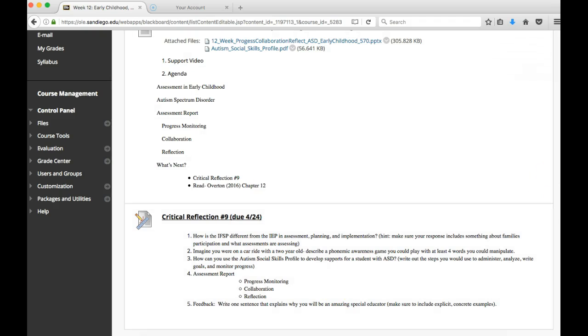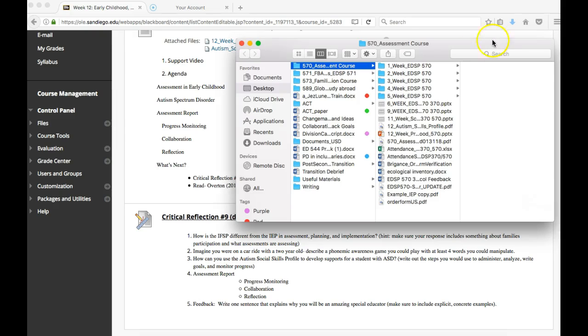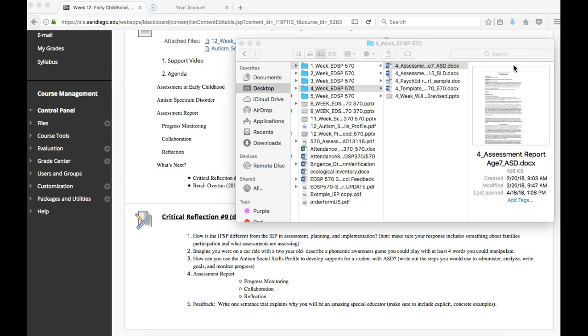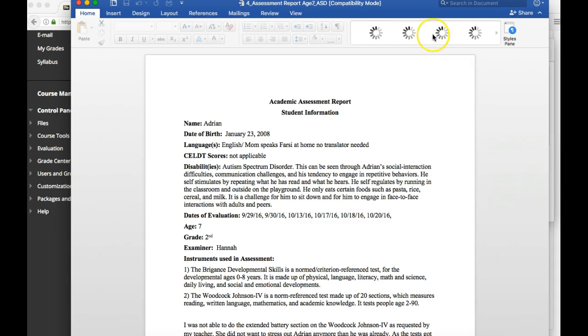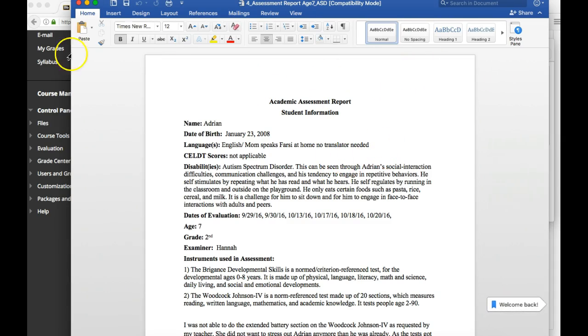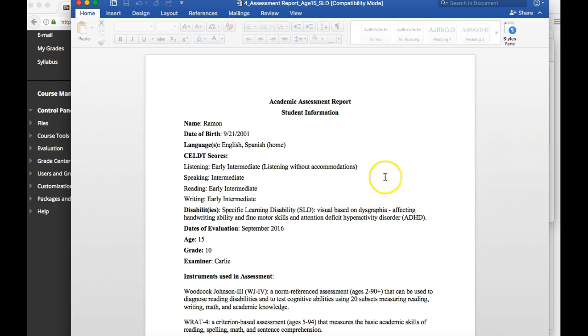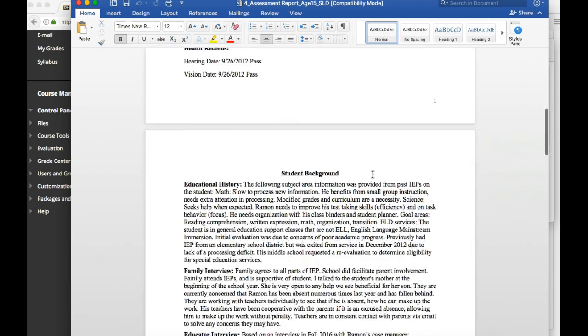One of the things that I realized as you were going through is that a lot of you had done the assessment report without enough detail. You didn't bring the quantitative and the qualitative detail in there. So I'm just going to bring this one. Well, we've already looked at Adrian's, so we're not going to look at that one, but we can look at this one over here. And remember, these aren't perfect. These are just examples. So here we go.